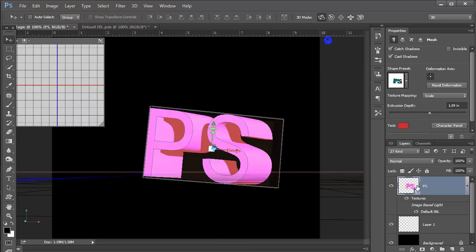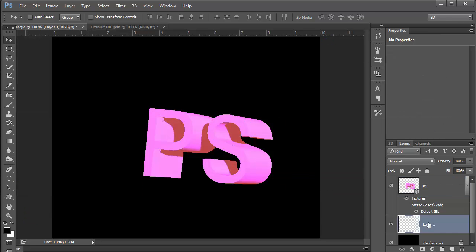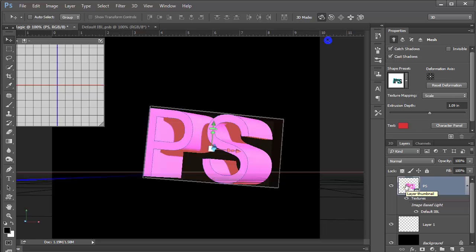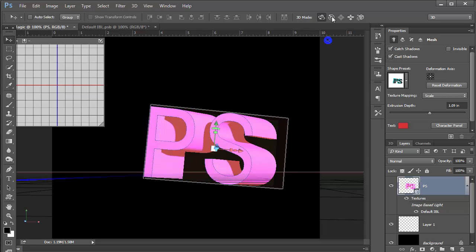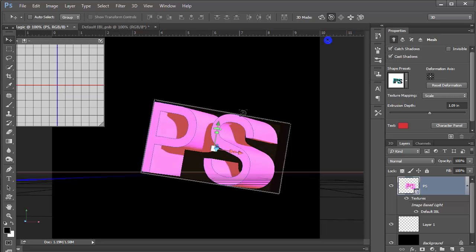And again, you get the text the way you want it, you get the 3D effect the way you want it, and you don't want to see all of this 3D stuff again. Yes, you can click here and get away from it, and you start working with other layers. You don't see the 3D stuff, but when you click back on here, the 3D comes back. That means it's always editable, right? So that's really nothing to fear. It's a good thing to be able to edit this, okay, and to be able to turn.